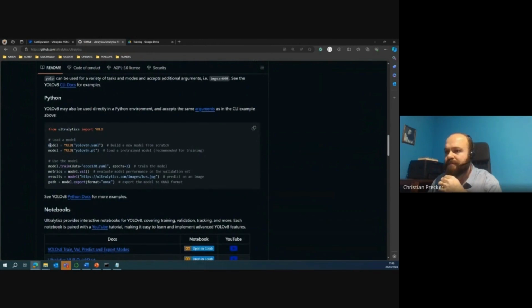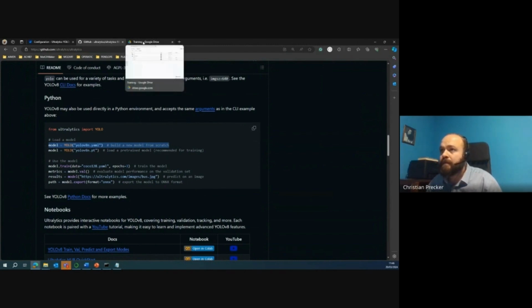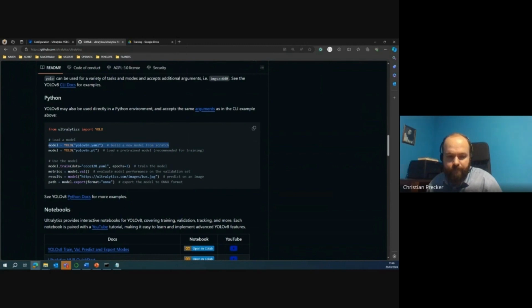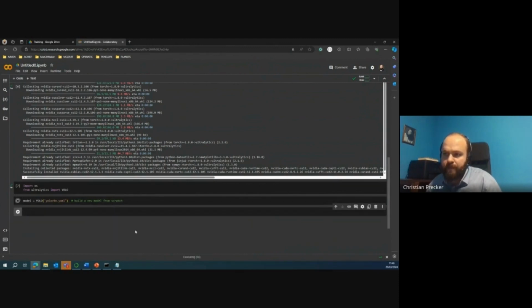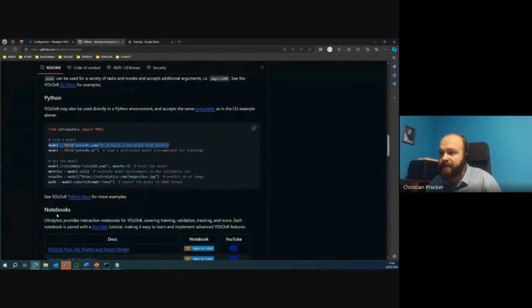I will use this. Load the model. Okay, model was loaded. And then we can train the model also using the command that we find here, like in the documentation.